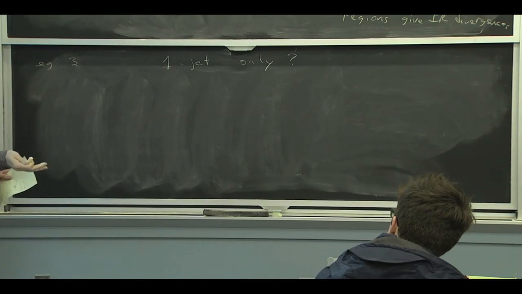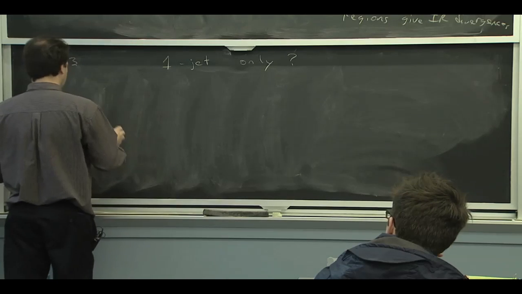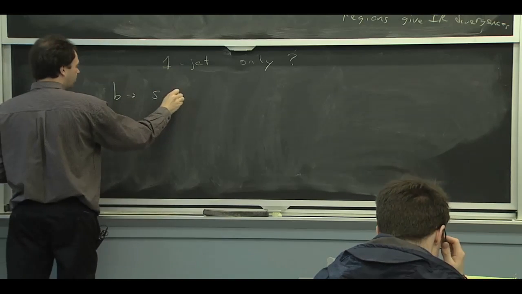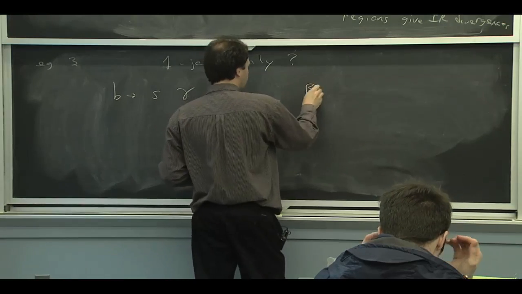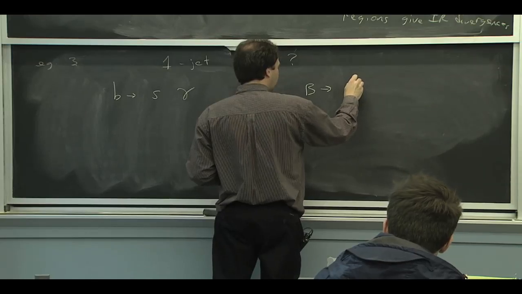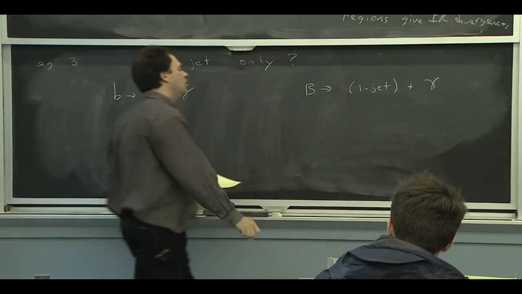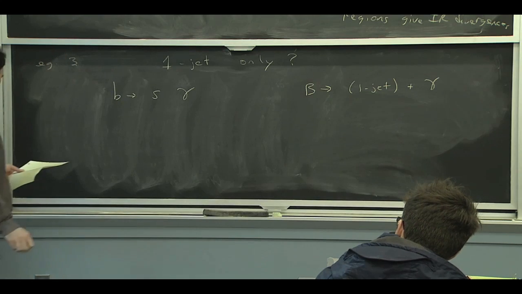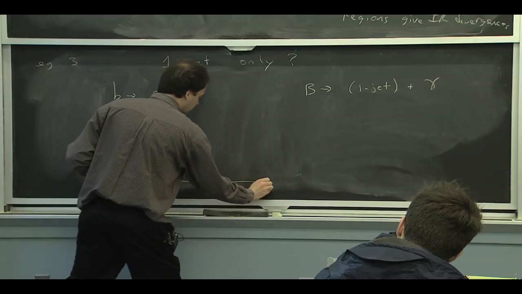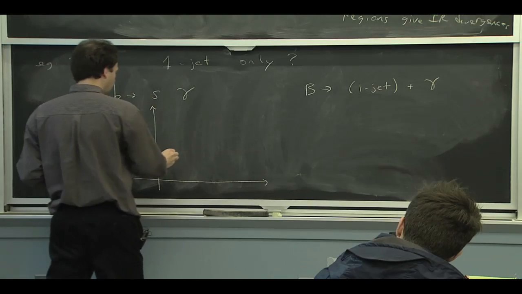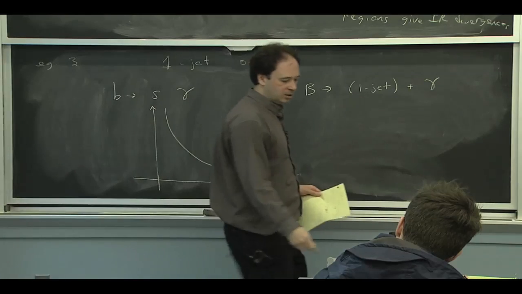If we have something recoiling against the jet that's electromagnetic, like a photon, then we could just have 1 jet. So one way of doing that is to look at a process like B to X_s gamma, where you say that really what you want is B to 1 jet plus a photon. And that's a region of phase space in B to X_s gamma, where the picture over there just has 1 jet. So it's the same picture, but now we just have our pink jet.